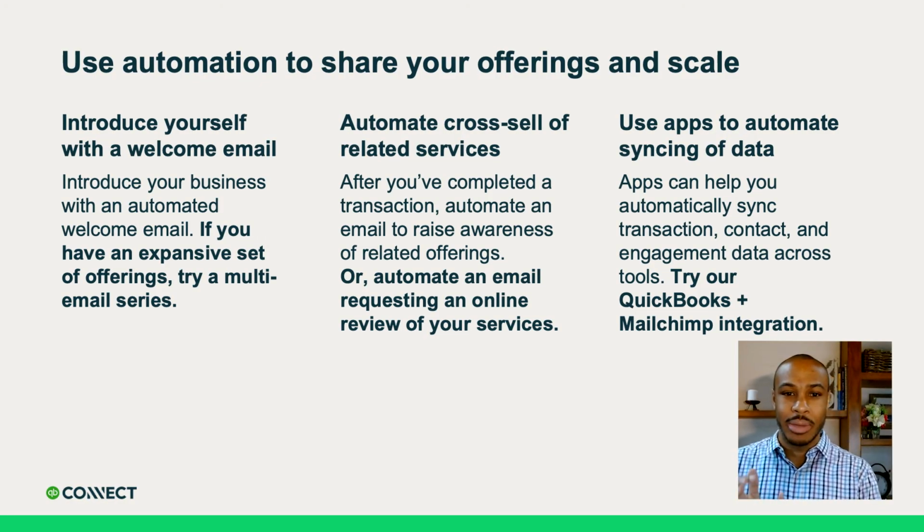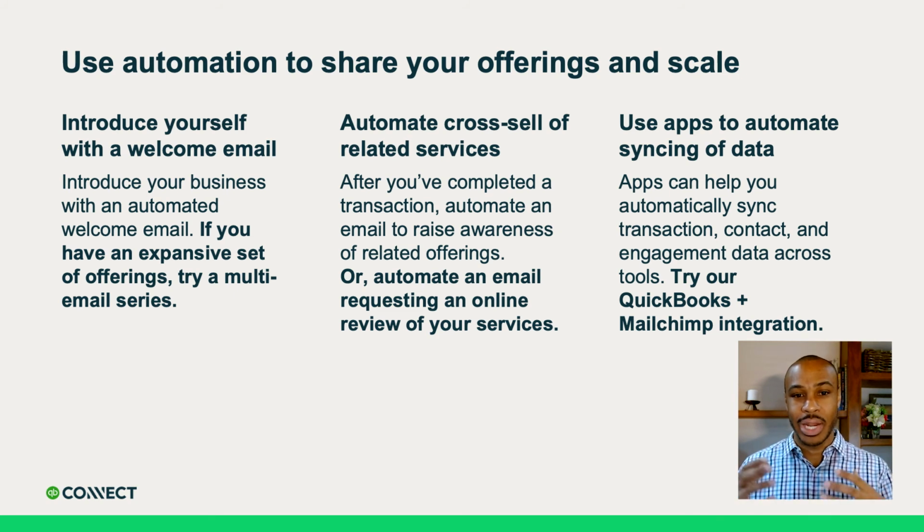And then automation, using automation to share your offerings and better scale what you're able to do with your marketing. I mentioned a welcome email earlier. This is probably the first step that you should take in any sort of automation setup, making sure that you have a welcome email for anyone who joins your audience that helps to introduce them to your business and to your brand and to the set of products and or services that you might offer. And if you have an expansive set of offerings, you might try a multi-email series. So maybe you send a weekly email for the first 4 weeks after someone has joined your list, if that's relevant to your business.